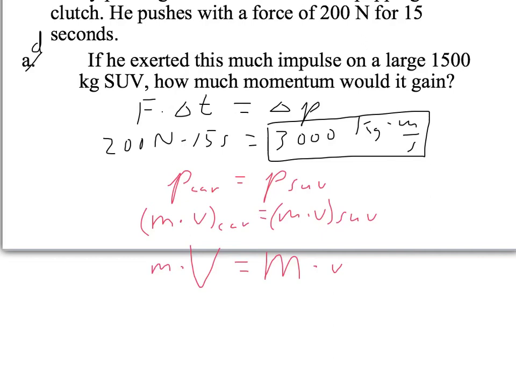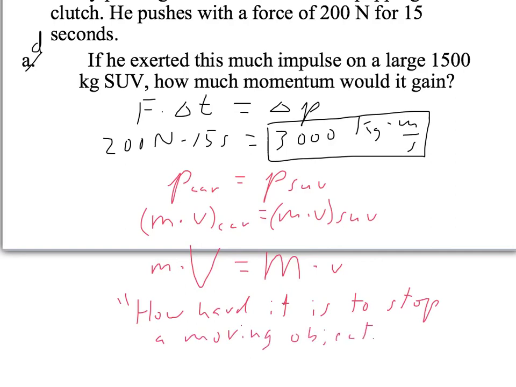And this is a good time to go back to your equation and make sure that we add this part of the definition of momentum. Momentum is how hard it is to stop a moving object. Please add that next to your momentum definition. So my car, after me pushing it, would be just as hard to stop as the SUV would be after pushing it with the force and the time that I had here. And of course, as you found yesterday, what was stopping the bearings is the carton. And you could actually get the carton moving farther with a smaller bearing if it was moving fast enough. Okay. Now we have one more part, so let's tune into that.